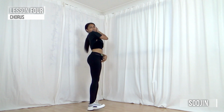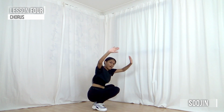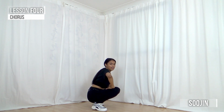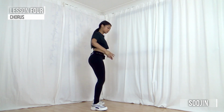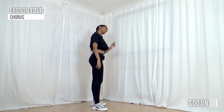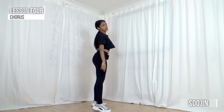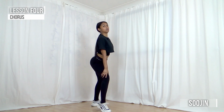seven, eight. Okay? Then you're going to bend all the way to the floor, put your hands on your thighs, okay? And then come back up, like that. So down, up, here. And then you're going to bend your head to the left. So you kind of step with your left foot a bit forward, left. Then you're going to bend your left leg.